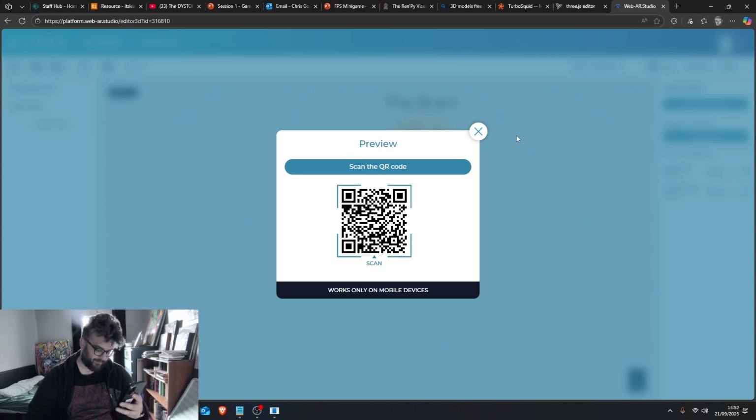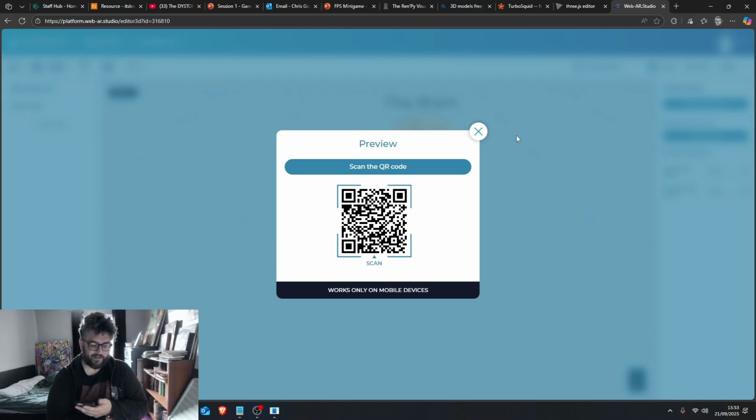I'm doing this over a 4G network, because then I can see, I guess a lot of the time it depends on the use case. Are you going to have this just being used over a Wi-Fi network, in which case that's fine, but you do have to design for the assumption that a lot of people are going to be trying to load these experiences up in the middle of a field somewhere or whatever.